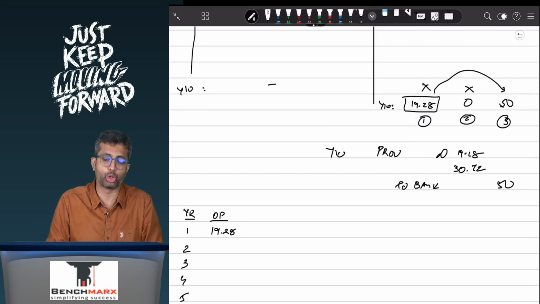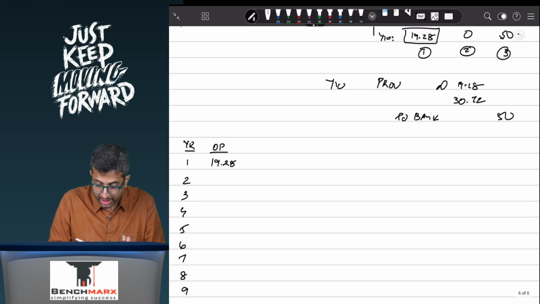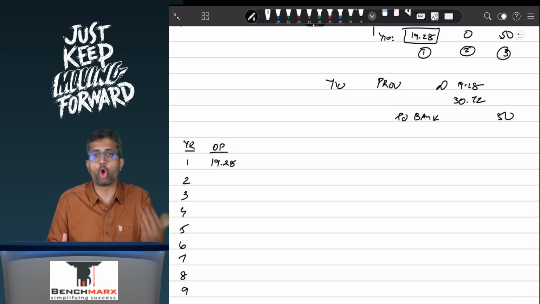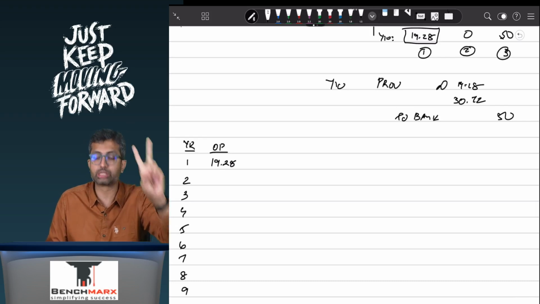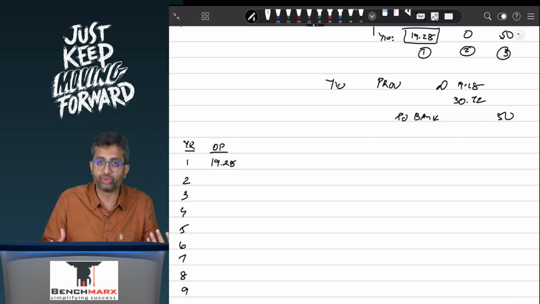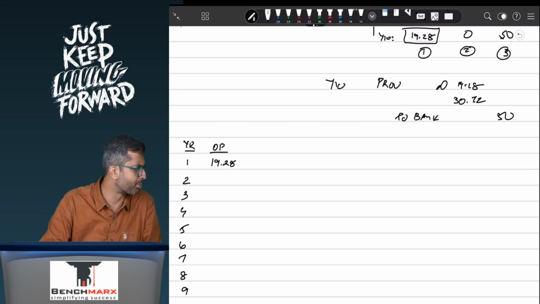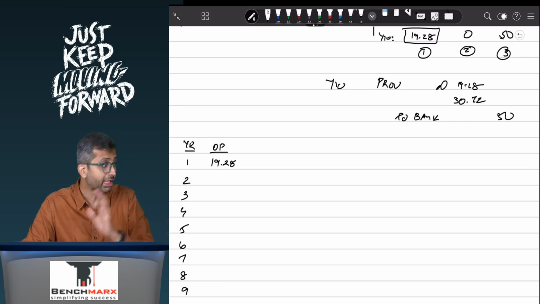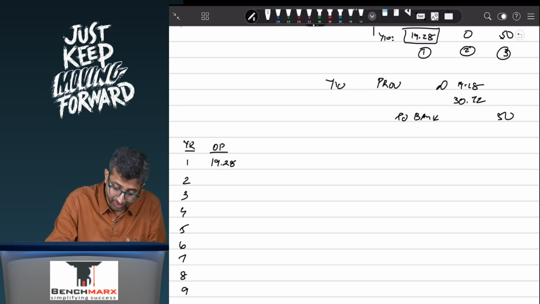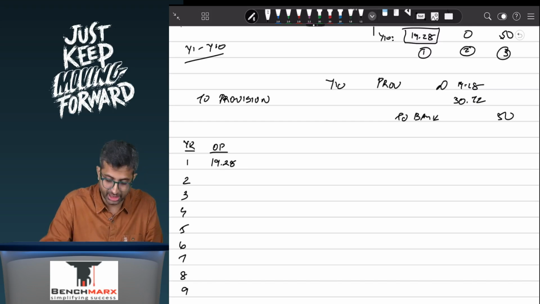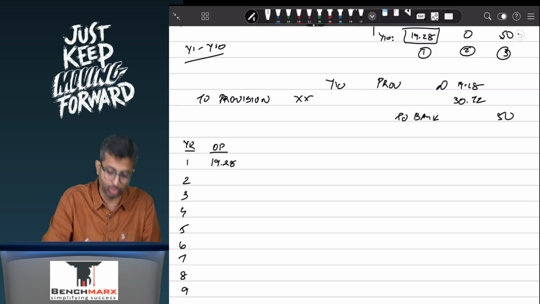How will it proceed on to 50? Well, we will say that every year it is wrong to keep it at 19.28. It is wrong to take it to 0. So you will have to increase the provision or decrease the provision. Tell me. Increase the provision. So basically the entry will be from year 1 to year 10. Provision will be credited or debited? Sir, provision will be credited. By what amount we will see that, but provision will be credited. So something will be debited.